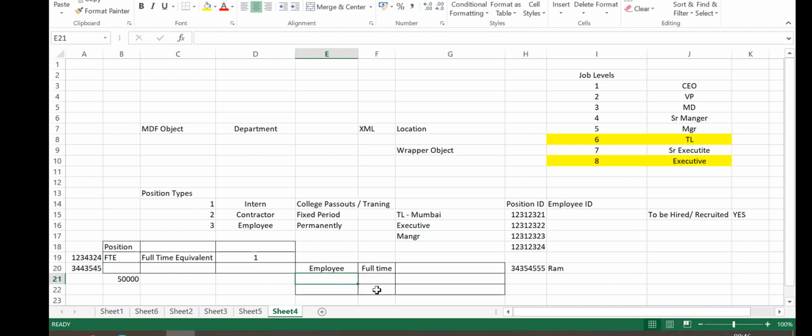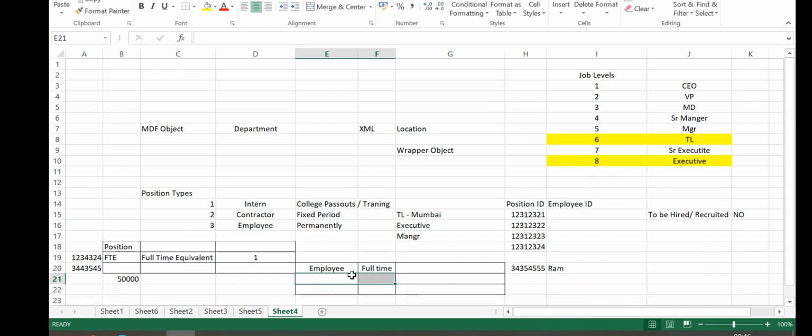Now let's say someone is occupying that position and his FTE is 1. So now there is an assignment. Whenever there is an assignment, the to be hired or to be recruited status will become no. Okay. Let's say you unassign this employee, it means there is no assignment.